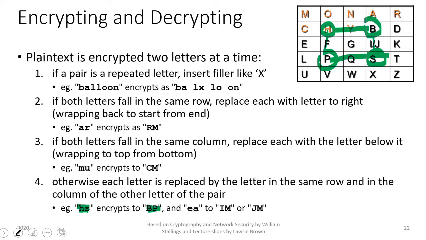Then in the case of EA, we would start with E and A. We would go row by row and then by column. So then IJ is the first one. Then we go by column and row. Then M is the second one. Because it is IJ, we could either write it as IM or JM. So this is the basic way of encrypting, and decrypting is just a reverse of it.